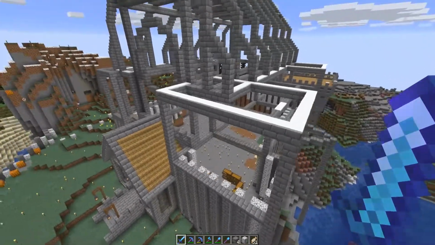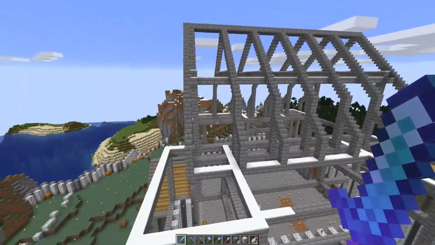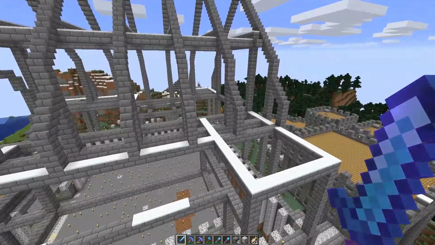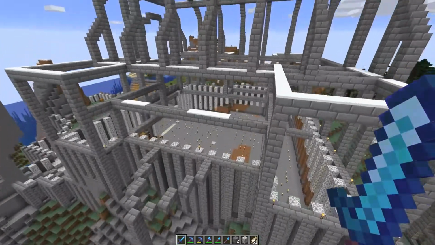I've got a tower here on the side. I did put in the flying buttresses. I kind of want to see what they look like. I may take them out in the end. Still, I'm not really sure.